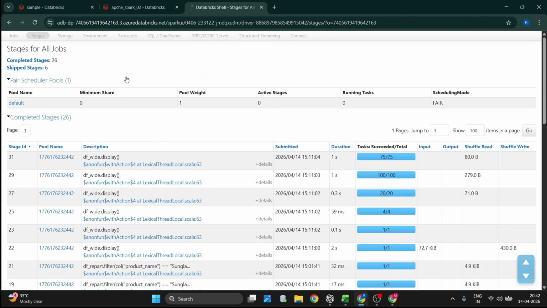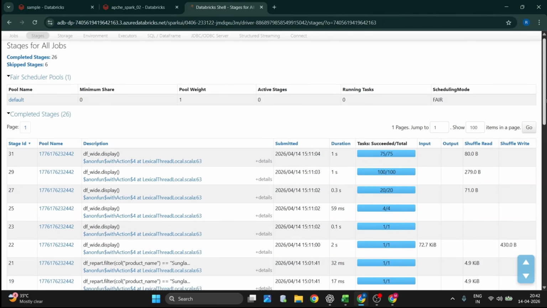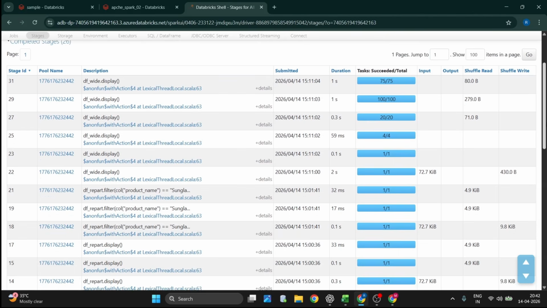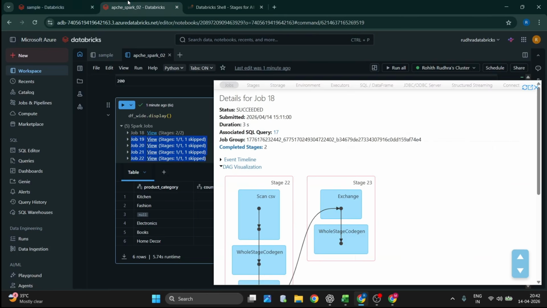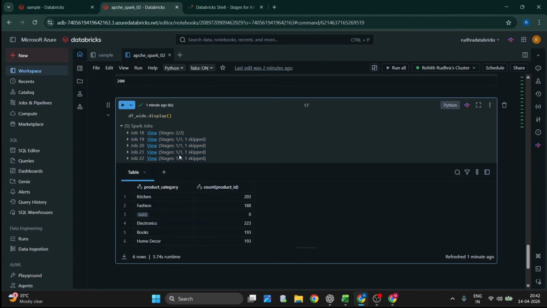If you are on this page, there are some stages you are watching over here, but some stages were skipped. Where are those stages? Job 21, 22, and all these stages.